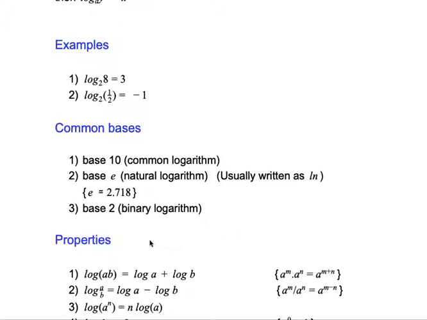And then we have base 2, which is a binary logarithm. If you're into algorithms and if you want to evaluate running complexity of algorithms, usually binary numbers are preferred over there. So you can evaluate the logarithm in base 2. First of all, the thing to understand is that all these bases can be converted to each other. But in the scope of physics, we will usually stick to base e.